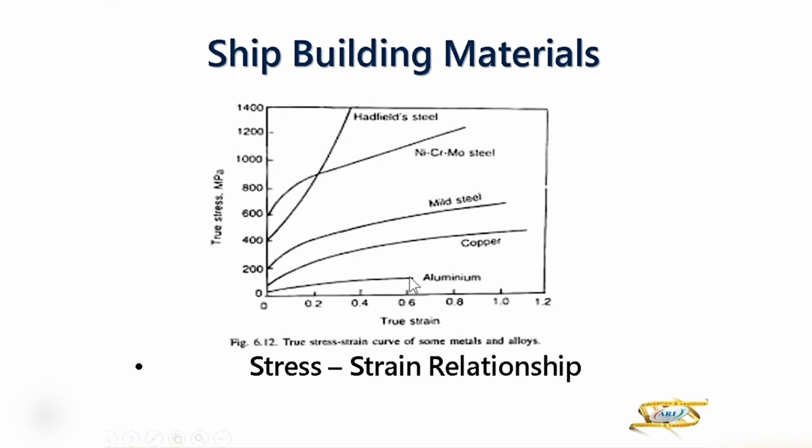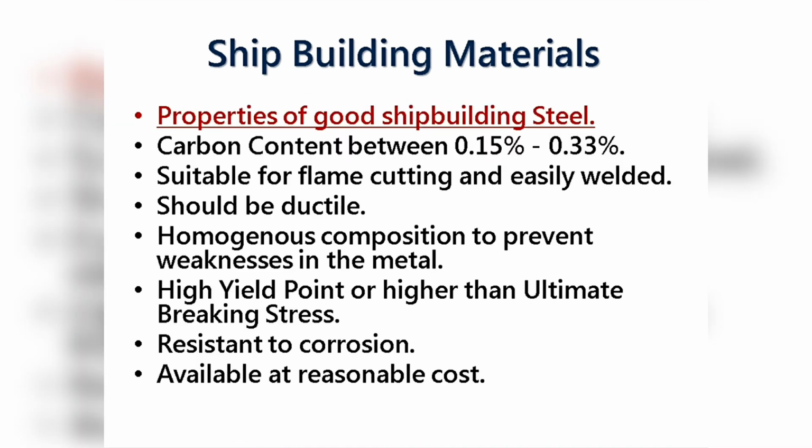Now here you have stress strain relationships of various materials. Aluminum you can stretch easily, not very tough. It's very soft, so you can pull it. Then you have copper. Mild steel has got more toughness. Then you've got nickel, chromium, molybdenum steel, where you can say it's stainless steel, much tougher. And then you have hard field steel. And you see that thing is increasing further up. So the UTS is pretty high. That's why this is used in making helmets. This was used in Second World War helmets of those soldiers, because it could take the strain. So that was your stress strain relationship.